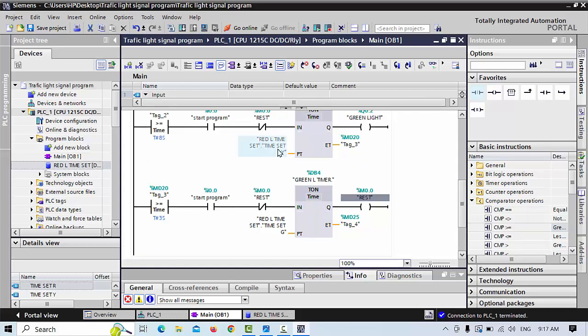See, for example, for this red light time, the time set yellow we have to put, and this one is equal to MD20. Or if you like to put this one, okay, no need, I think, because here you can set the time. This data register you have to take to the HMI, and from there you make the set points, and this value will come to here. After this execution, that value determines the command, no need to take it out. This is only the internal program.